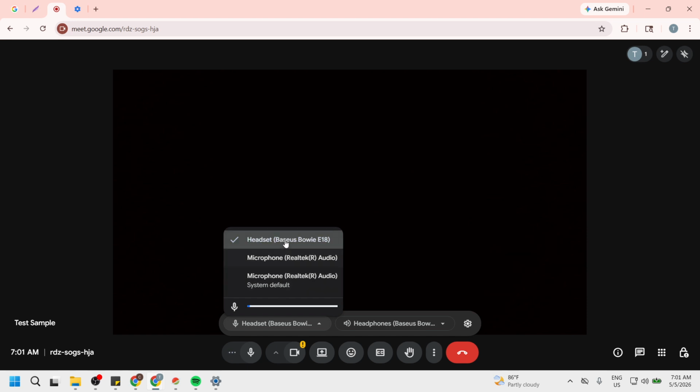That's it. By confirming site permissions in the browser, enabling microphone access in Windows, and selecting the right device inside Meet, you should be heard clearly on your calls. Revisit these settings anytime you plug in a new headset or switch microphones, and you'll be ready for your next meeting.